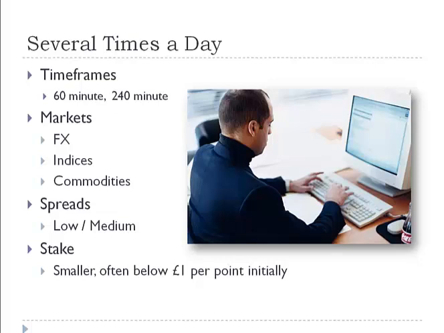You probably want something a little faster to move than the daily chart, because you can make a few more decisions throughout the day. But you're the type of person who can probably look at the markets 2, 3, 4 times a day: breakfast, lunch, dinner, evening, that sort of thing. And you're going to be looking to take trades off maybe a 60-minute chart or a 4-hour chart. Good time frames, really. 4-hour charts in particular, we use them a lot, of course, for the trend analysis on our intraday 15-minute charts.